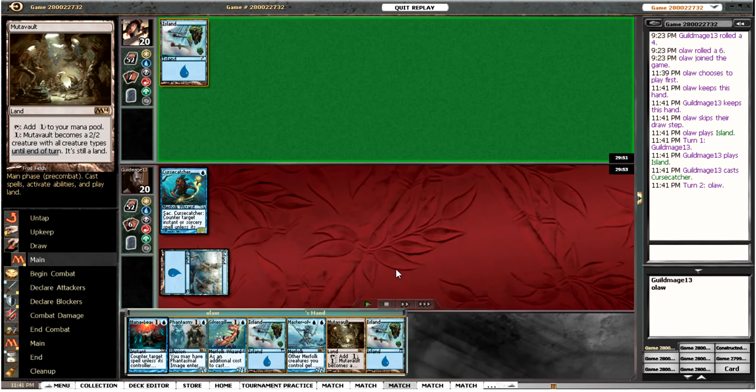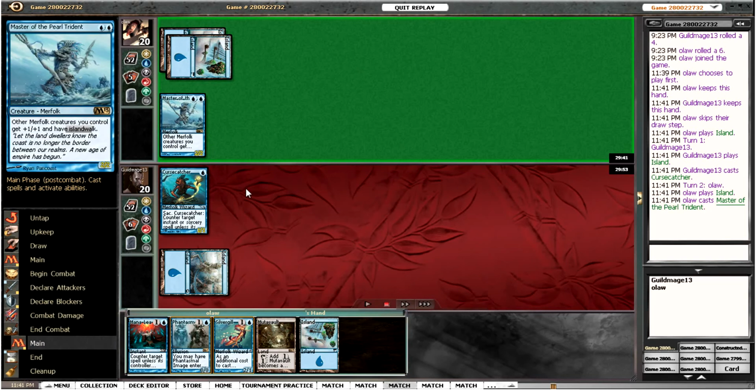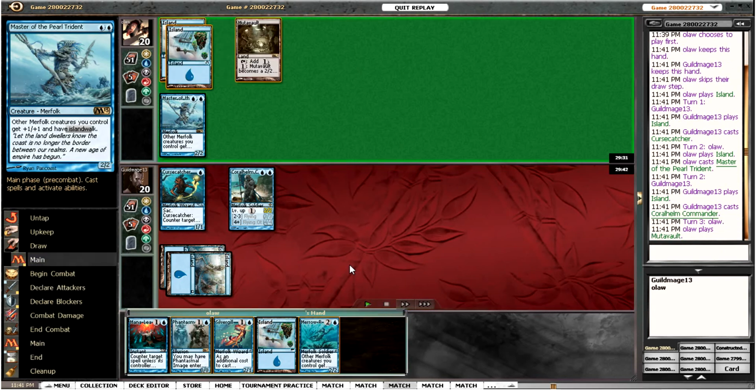Seems that we're in the mirror match, as our opponent leads off with a Cursecatcher. Seems like he's not really going to be running removal, likely. I'm going to drop out the Master of the Pearl Trident here, and he drops a Coral Helm, which seems fine.